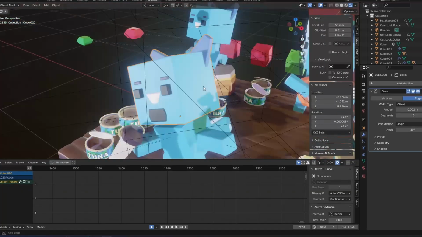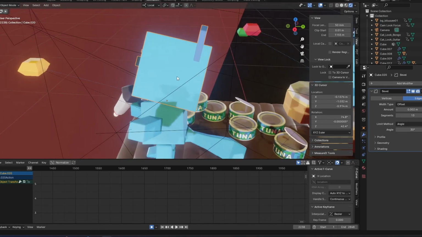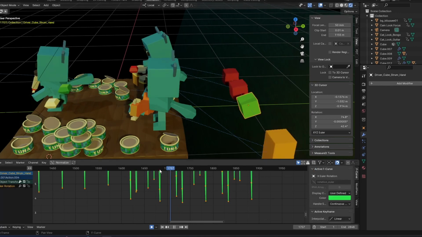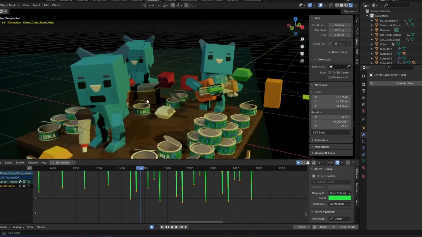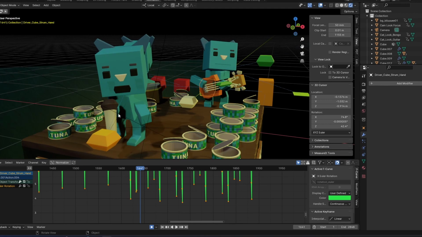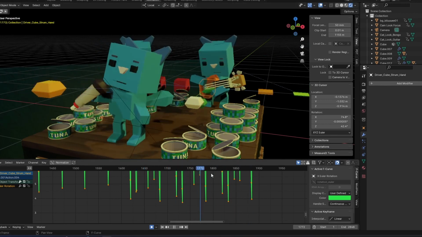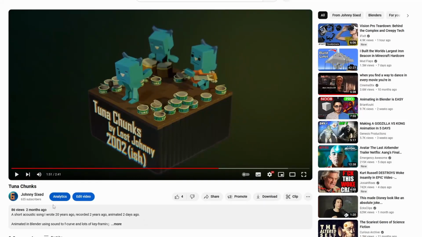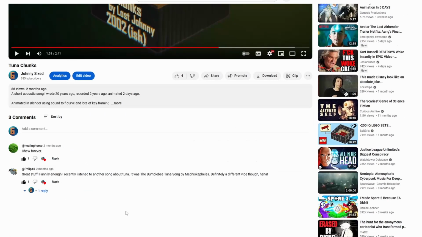I think this was the first step in trying to get something simple animated, with most of the animation being handled by the drivers here. All I had to really do was pose the cat and make it look around and swing in time to the music, really. So that was quite quick to animate, and this did help with learning the timings and everything else with the main video, in that what I was doing here was mostly trying to time things along with the music and getting the movements more natural. You can go watch that on my channel and maybe get it above 100 views, which would be really cool.